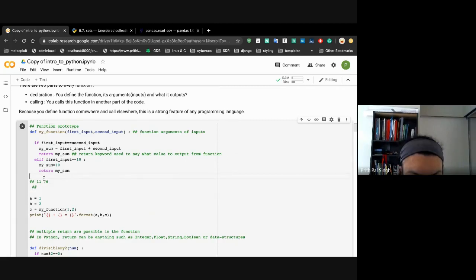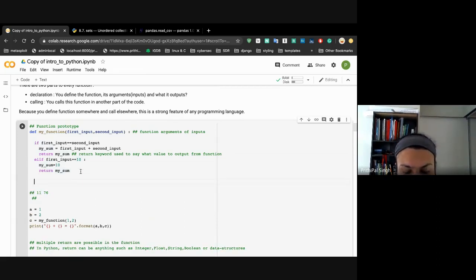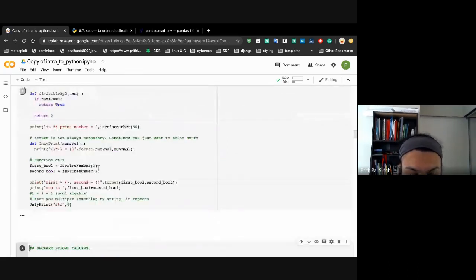In that case, the function doesn't do anything because this condition is false. They are not the same. First one is not 10. So that's why, as a default case, you have to write at least one return statement outside of any statement. So that's a good convention to follow.